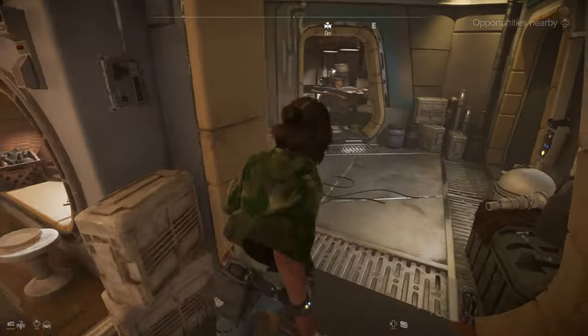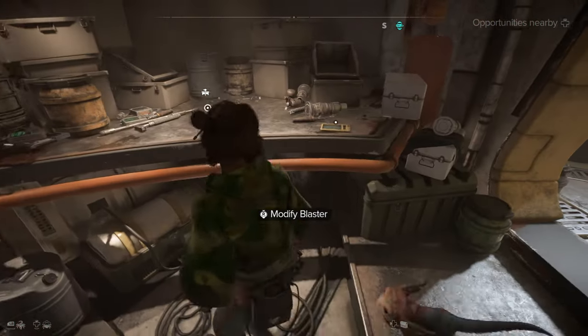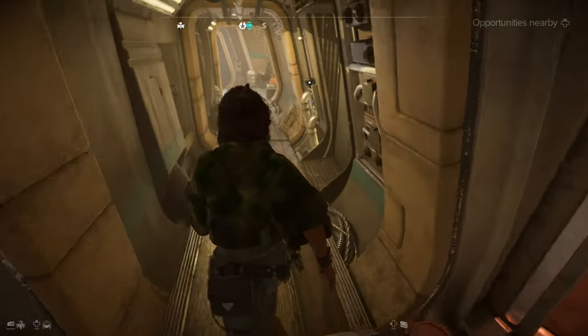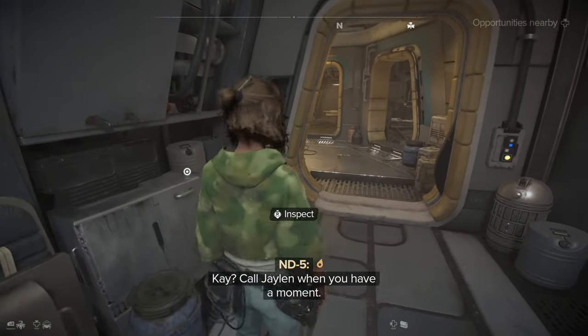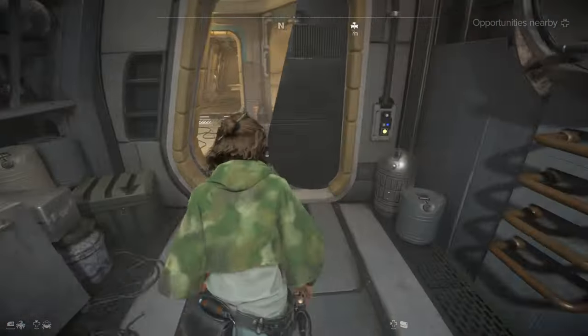Now, we are supposed to have something to pick up here to modify our blaster in some way. I can't seem to find it. There is usually a delivery terminal as well. Kay, call Jalen when you have a moment. So he wants us to call Jalen. So we'll go to the holo terminal.